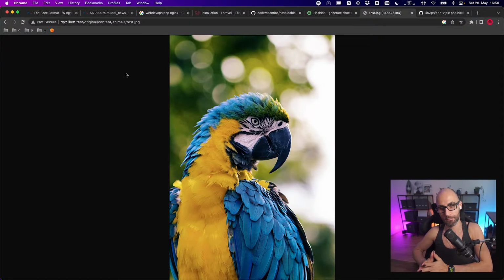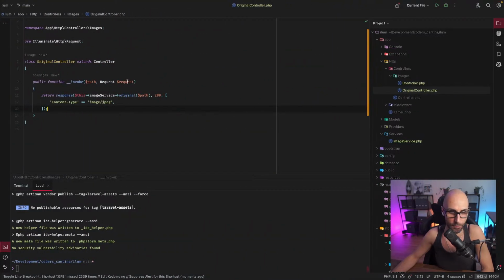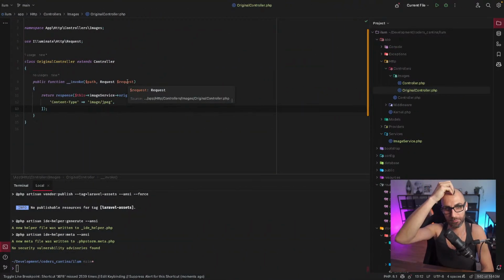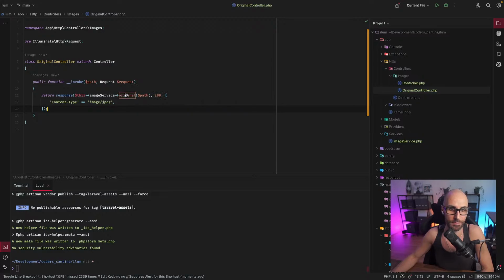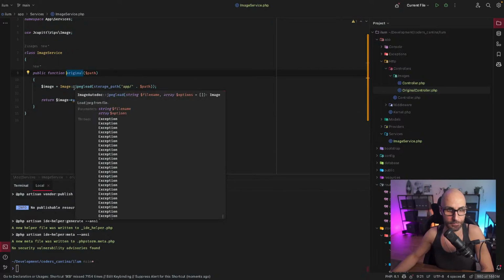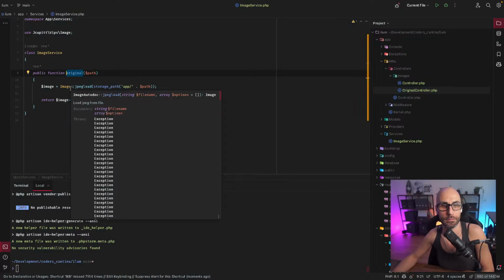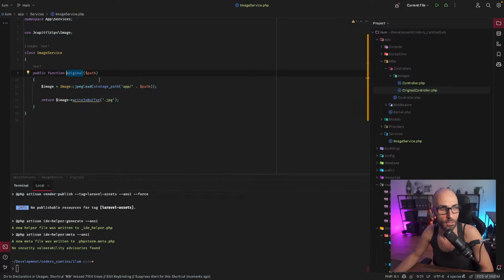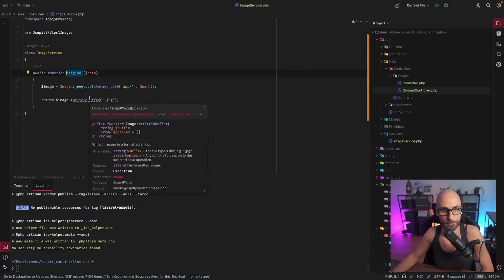Nothing has changed from the outside perspective, but we are now using our image service. We're calling original, loading the image with the image library we included, and then we write it to buffer.